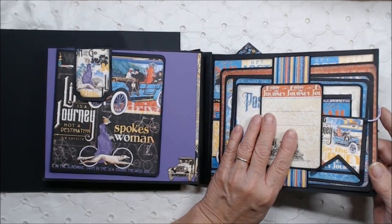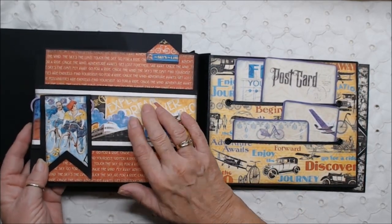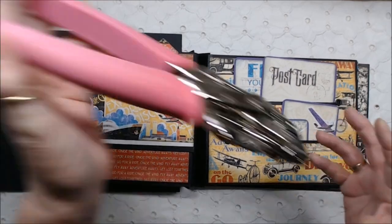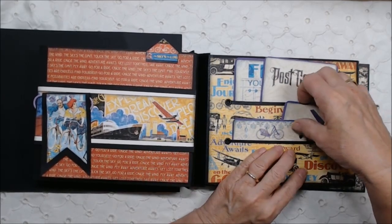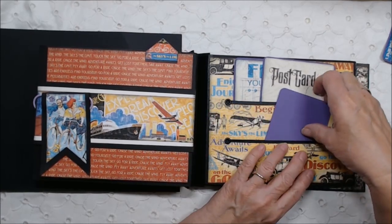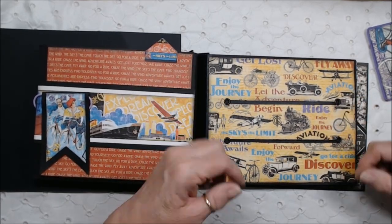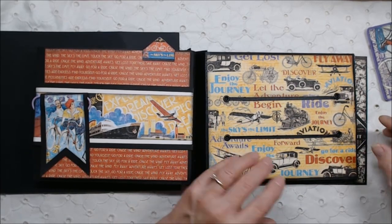And I already showed you this one — on this side you also have a flag that comes down over the pendant, so that works great too. On this one, I love this paper, so I just cut a split. I took my crop-a-dile like this and I put two holes in and put eyelets on them. Then I took some of my black tape and I just bound the top of these — mainly not just for stability, which it will be good for, but I wanted them to pop more. So I put the tape between. I ran ribbon through these and tied them, but I just didn't like the look. I like the looks of the eyelets, but I didn't like the idea of putting more fluff in there. So I left them the way they are.